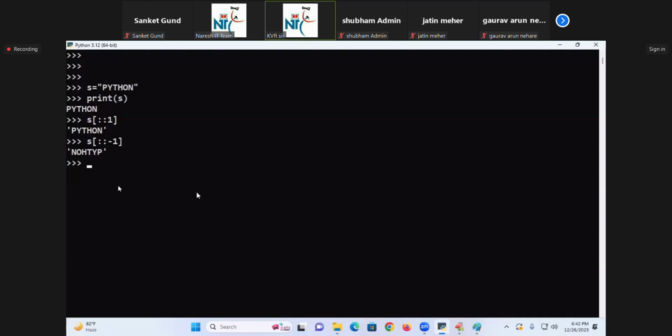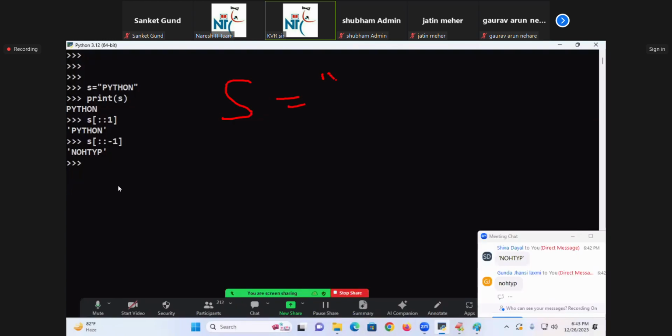People will ask a question: how do you get the reverse of a string? S is equal to Java. How do you print Java reversed? Colon, and the next one, -1. -1 means which direction?